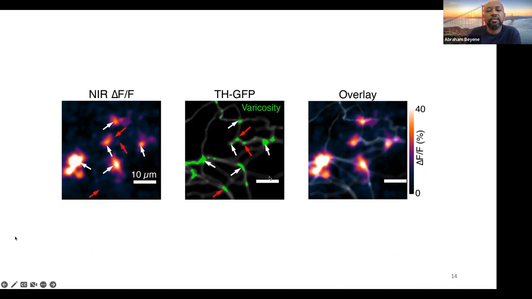But if you take a closer look, something really intriguing happens. These varicosities that I have in red actually do not contribute to any kind of release here. So they don't appear to be participating in release. And intriguingly, if you stay in this field of view and stimulate several times, which we do, what we find is activity almost always comes from the same set of varicosities, whereas some other subset of varicosities remains completely release incapable or remains silent.